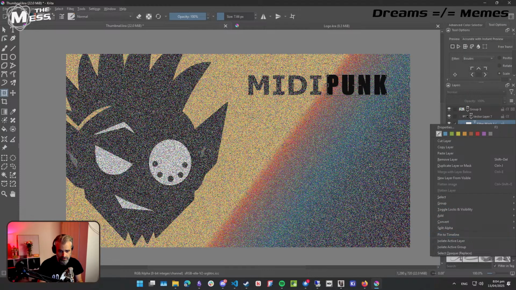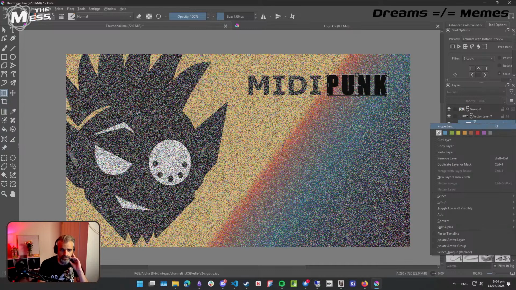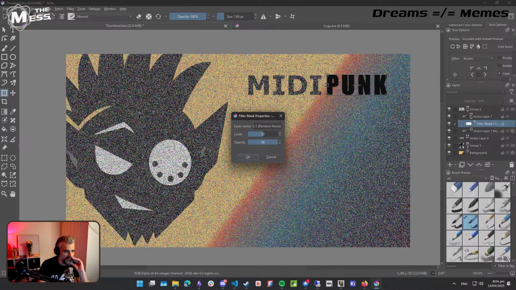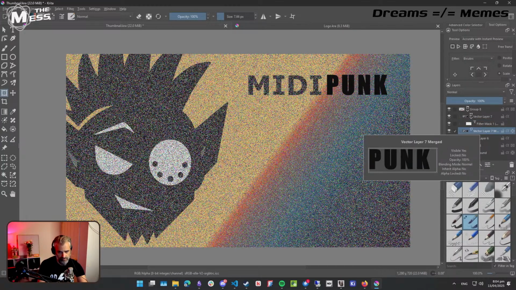I'm pretty sure you're able to invert this or something? Select opaque. It's like being a filter mask, I thought there was a way you could... oh. It's this random rectangle, like where's that rectangle coming from? Get rid of this.